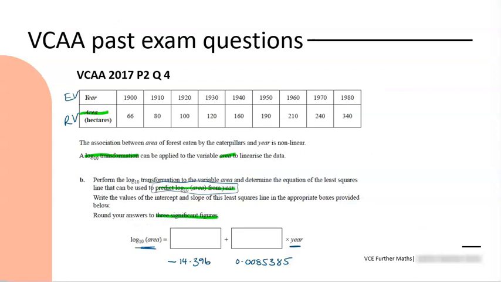Okay, so when I'm doing a question like this, I often write down the unrounded or a longer version of the variables and then put my final answer in the box. So I would suggest if you are going to do that, do it above the box so that the final answer you're giving is in those answer spaces, rounding to 3 significant figures. So for our y-intercept, we've got negative 14.4. And for our slope, we've got 0.00854. Remember, you start where that first non-zero digit is and look to the 4th one to tell you whether you need to round for 3 or not. In this case, we do.